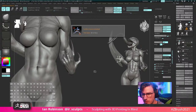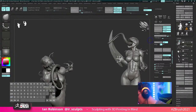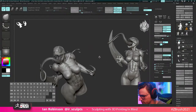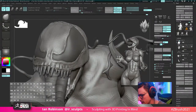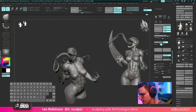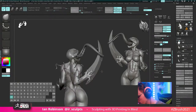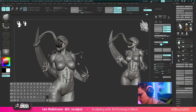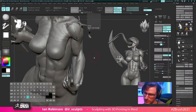Otherwise, you could be spending too much time on an area that is unnecessary. I do it in Photoshop all the time. You suddenly realize you're zoomed in at 5,000%. Yes, very true. It happens all the time, especially when we're going to be 3D printing stuff. For example, I can zoom all the way in here and really start detailing and getting this looking super amazing and focused in. And when I zoom out, I realize that spot's only going to be a couple millimeters at best. So the overall look and feel of the piece is more important than anything else. Little details, you can sort that out. So yeah, I feel you, dude.